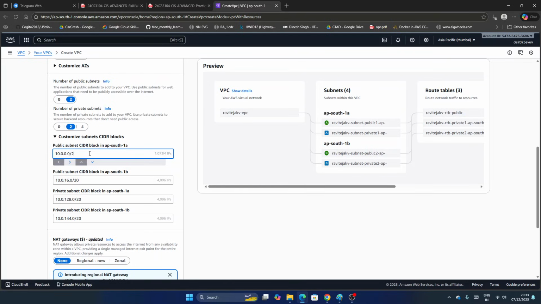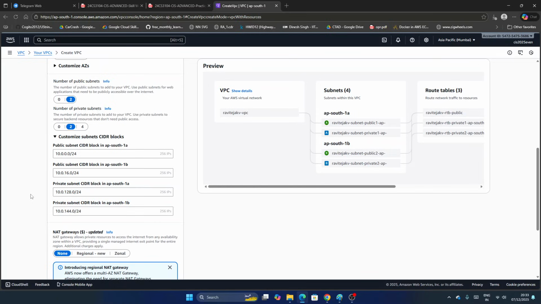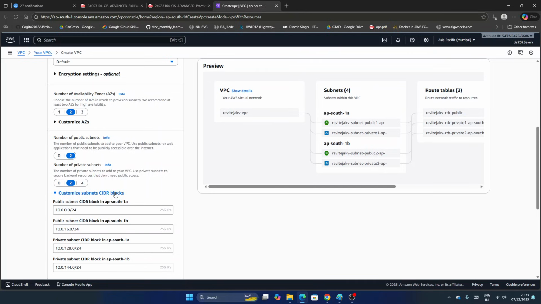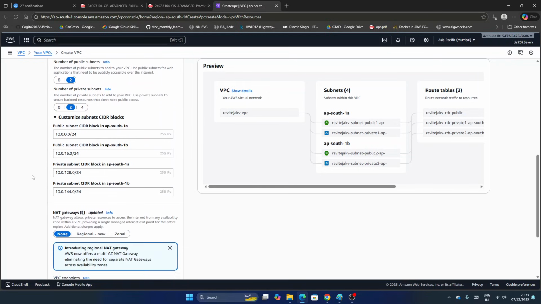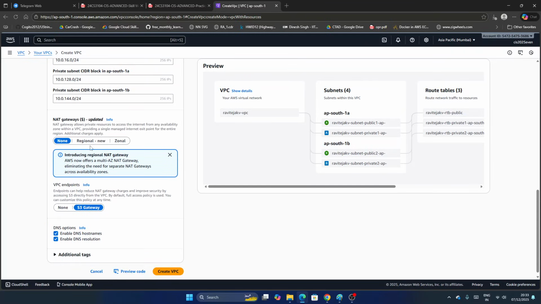I can give /24 for public subnet 1, /24 for public subnet 2, /24 for the others. I have given 256 IPs as the range for all four subnets, of which two are private and two are public. Okay, next.